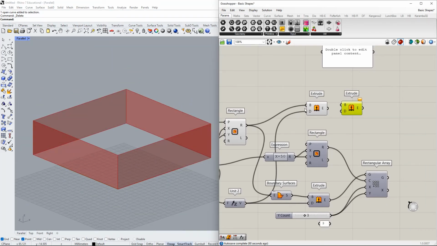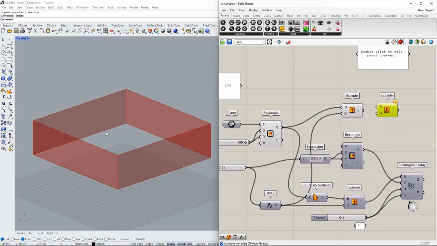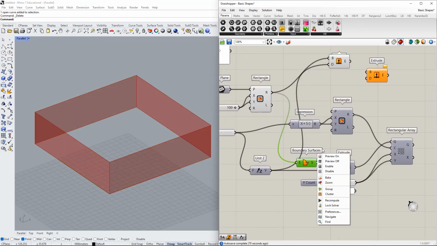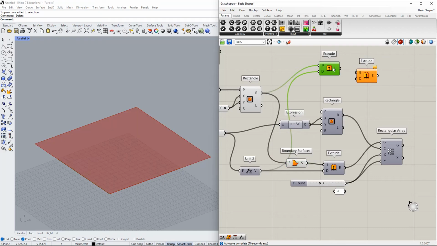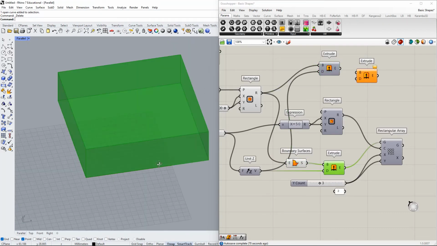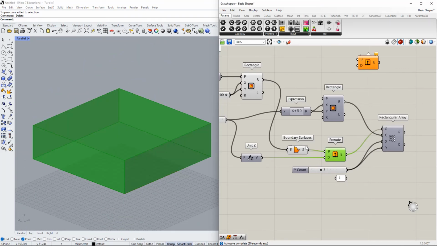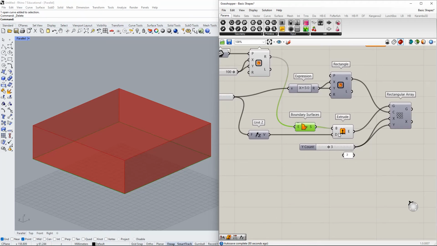Any curve, anything that is just a line, will make it empty, as you can see with this one. And if I make it from a surface, let's turn this off, when you extrude the surface, it is a full solid. So that's why I'm using a surface instead of plugging the rectangle directly into the extrude.